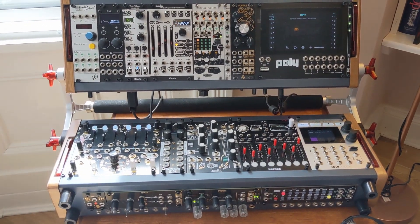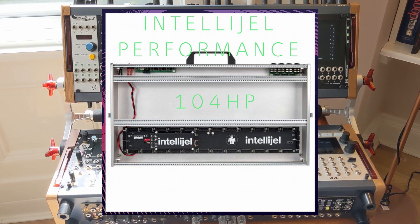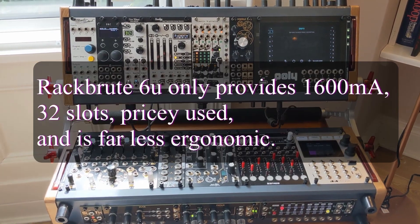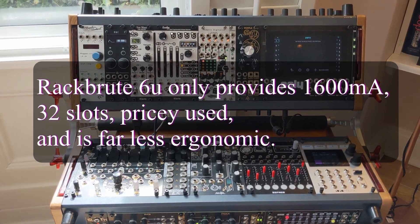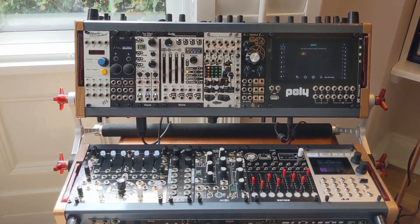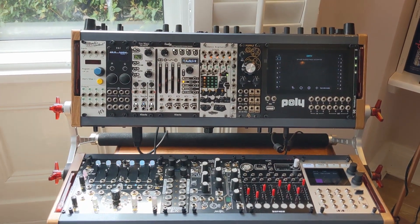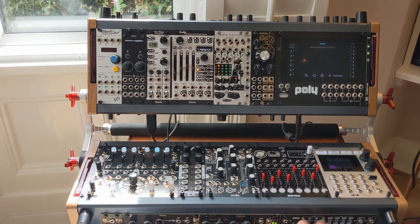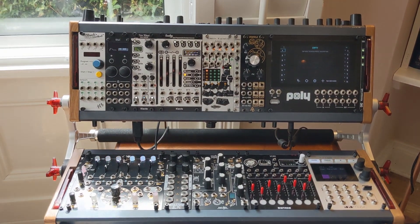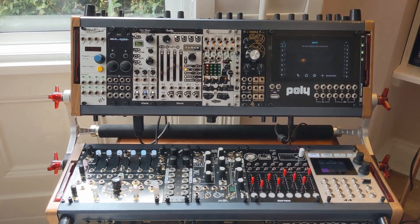What are the benefits of this? Compared to, say, an Intelligel performance case — which is obviously much nicer than this Frankenstein's monster that I've created — you do get more milliamps by 200. You get significantly more 5V by 300 milliamps more. Intelligel is much more versatile in switching out modules. While these aren't permanent, they're considerably harder to remove and harder to switch out. But they're mostly utilities, and I don't see why I would really need to.